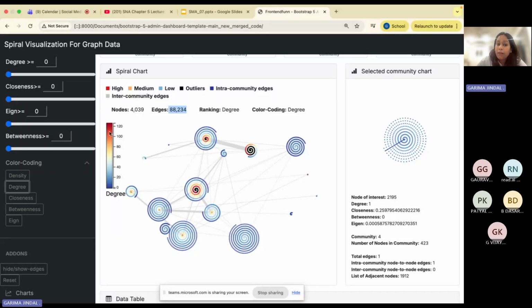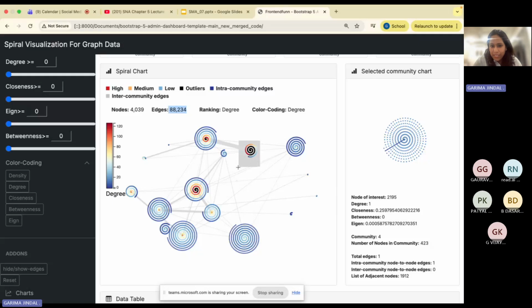Then we have a reddish color for the nodes that have high degree, and we have the black nodes. The black nodes are the nodes that have very, very high degree. Okay, so we have studied in power law distribution that in social networks there will be few nodes that have very, very high degree. So all the nodes that are colored black are the nodes that have very, very high degree.